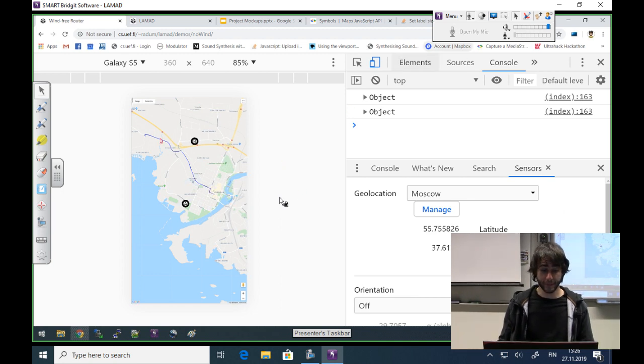So I want to move the markers, and whenever I move the marker, I want to recalculate the directions, right?